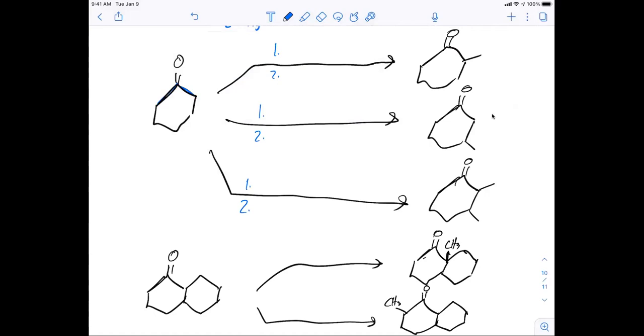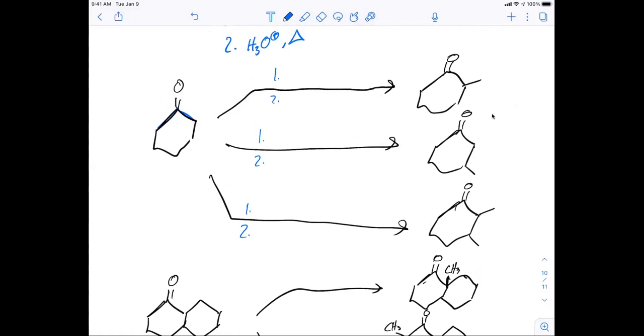Let's take a look at the first set. So the first step, right? The first thing we're going to make is the enolate. And we want to make the enolate and have it stop, right? We don't want it equilibrium, or that's going to give us some aldol reactions. So we do full enolate with something like LDA, and then we add our electrophile, right? And I tend to put methyl iodide because methyl iodide is a liquid and methyl bromide tends to boil if you hold it in your hand for long.